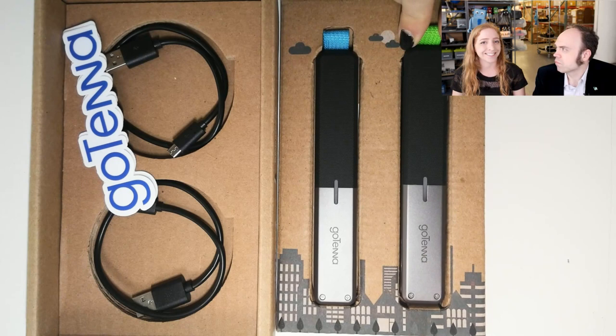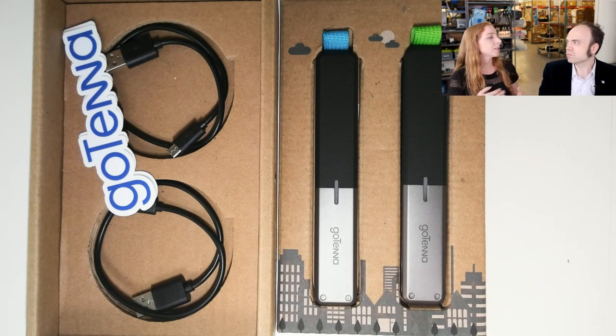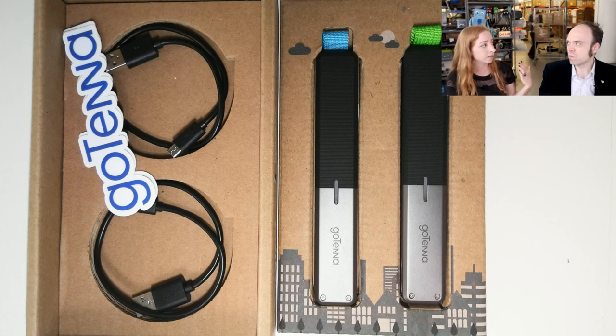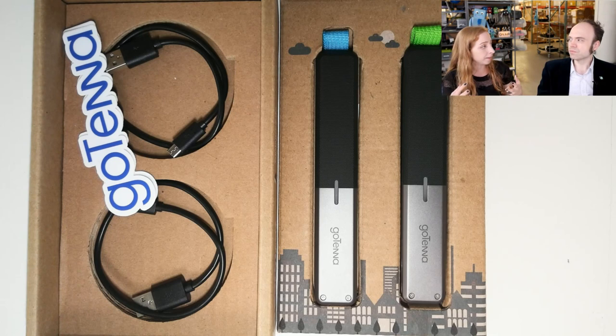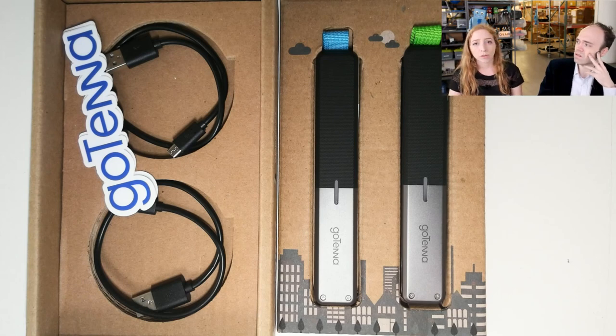Raphael was telling me that at the last minute, he found a way to improve the range of the radios dramatically. And so we delayed production. That's how development is. But the maximum value that you get out of this thing is the long-range communication. It advertises, in urban environments, up to a mile of range, and in more optimal conditions, like 4 miles. So really, an increase in that range is really useful.